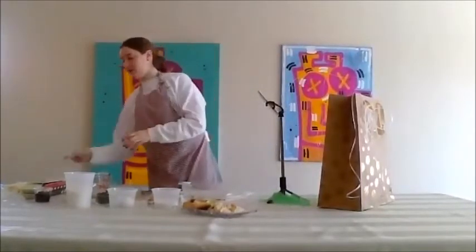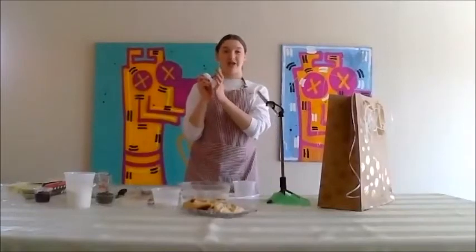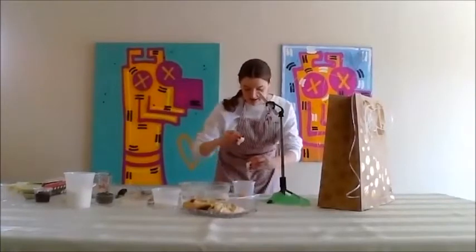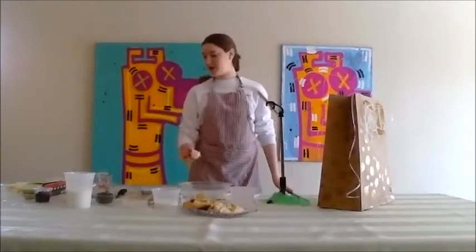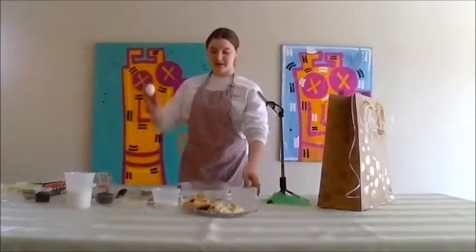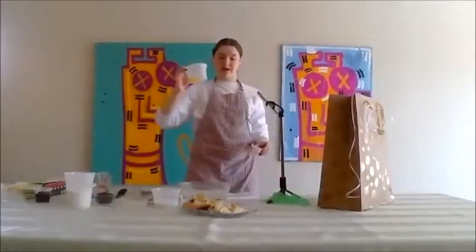The first thing we're going to do is put all our wet ingredients into our bowl. So our wet ingredients include the eggs. First thing you have to do is check them for blood. If you bang it on the bowl, you might get some eggshells, so better bang it on your table — crack it and drop it straight in. Make sure there's no blood and drop it in.